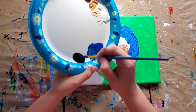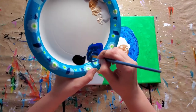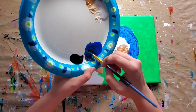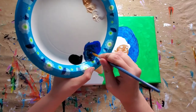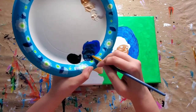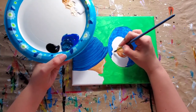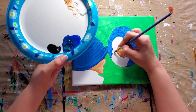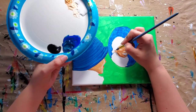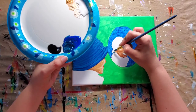So I'm going to maybe add a little bit more black, just a hint, just enough to tease the eye, but not a lot. We'll say that this isn't a good quality mirror, and so the reflection isn't that much. So, there's the scarf. We're going to go a little dark there. We're going over her ear.